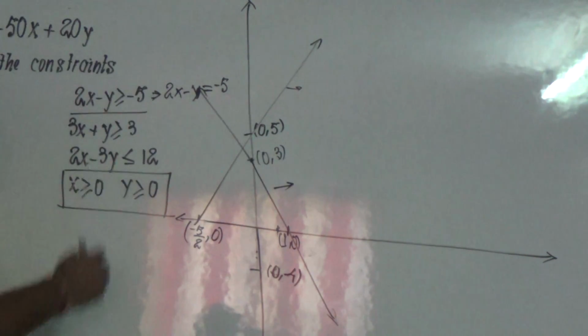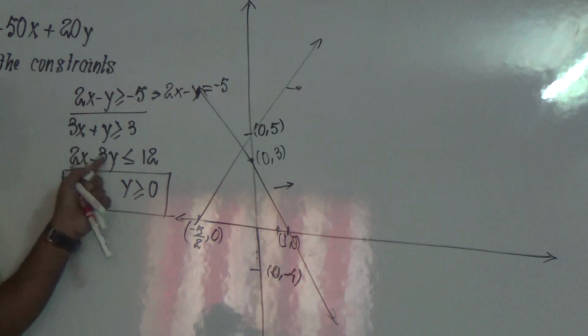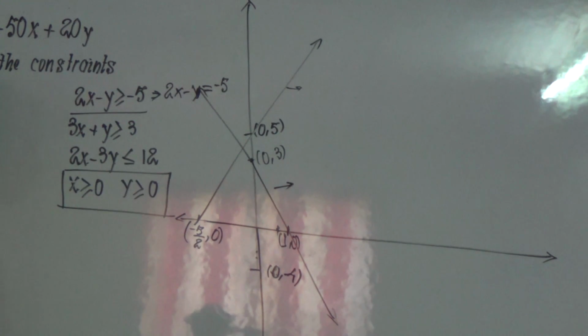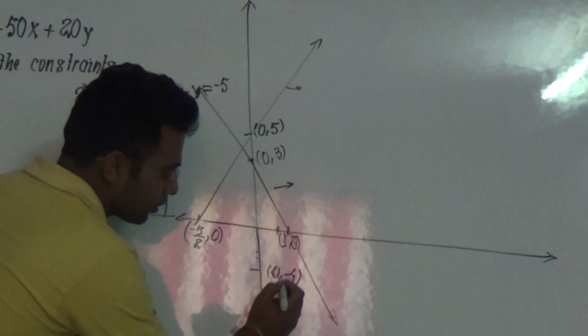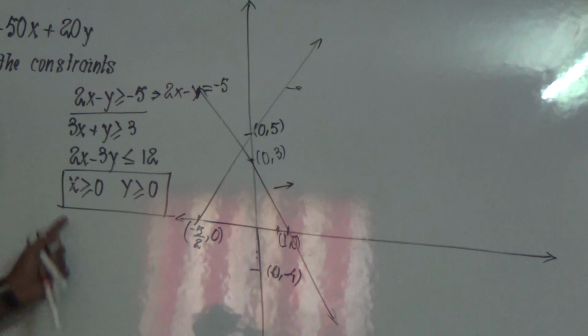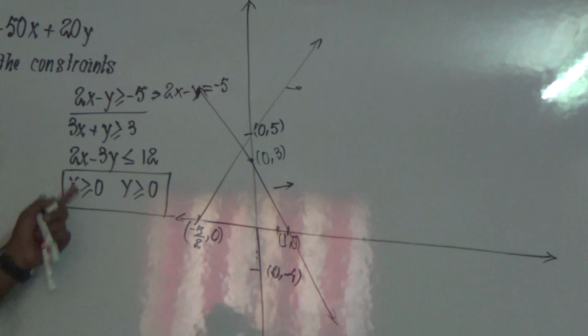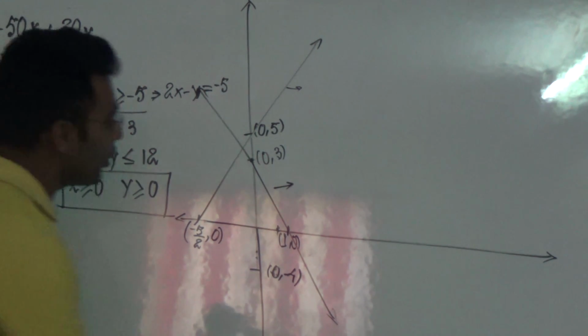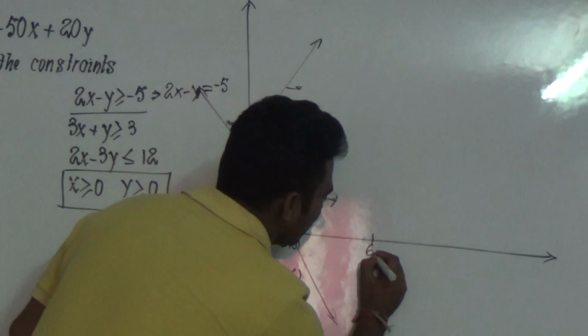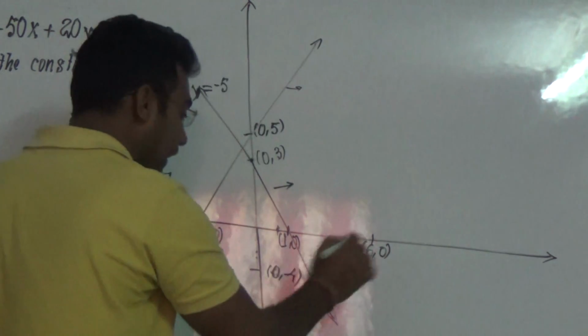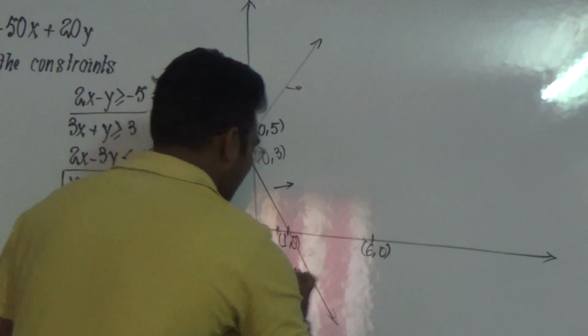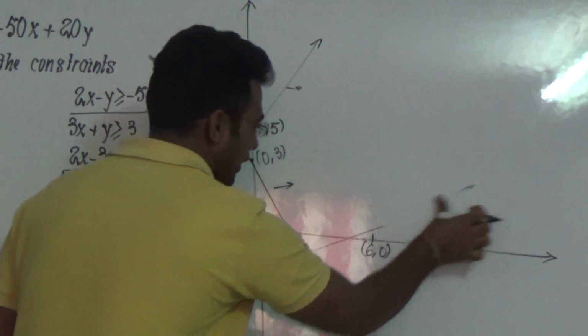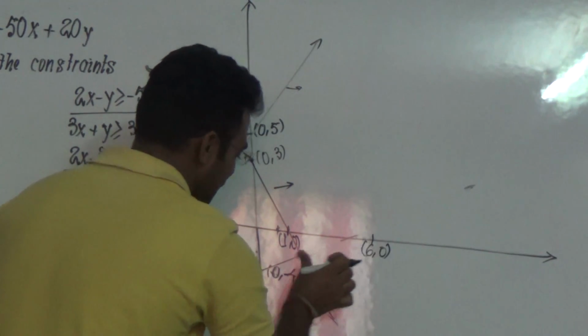If you cover up x, you'll have negative of 4y equals 2, so the y-intercept is 0, negative 4. That is the y coordinate. And let's get the x: the x-intercept is 6, so the point is 6, 0. Let's just connect the points again. I think I can make it a little better.